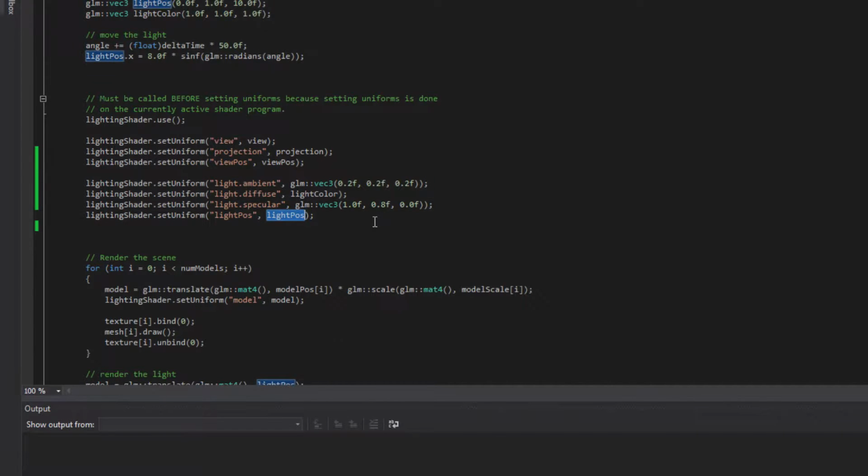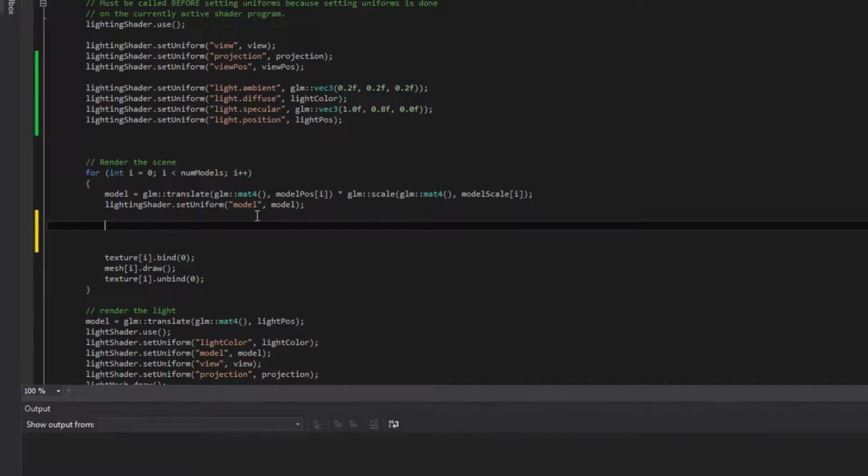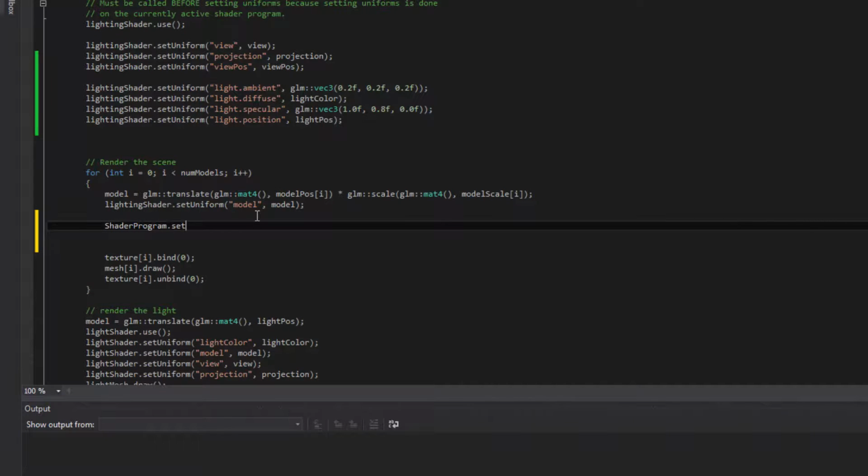And light position is still our light position that we're moving back and forth, so we're passing that through as well, except we now have a structure field. Now let's set some properties. In our loop here, these could be set differently, but we're just going to hard code them.